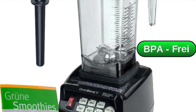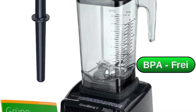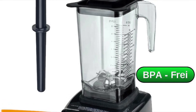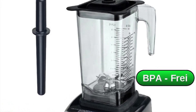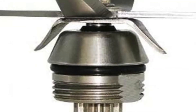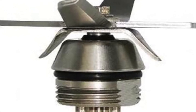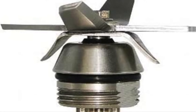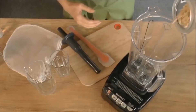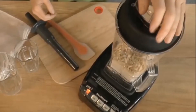This makes it very easy to make smoothies, but also almond paste, for example. For longer programs, we are between 60 and 90 seconds. A feature of this model is the six blade combination knife. The geometry of this blade is arranged in such a way that four large upwardly curved as well as another two downwardly turned stainless steel blades can mix all ingredients optimally with each other. This gives you the advantage, especially with smoothies, that even very small leaves or fruits can be pureed very well and completely, even at the highest level.